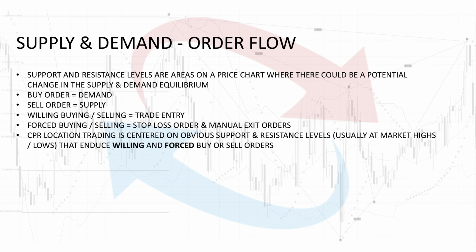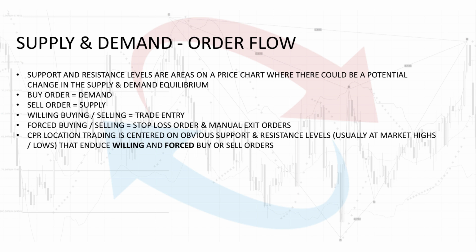For example, if you were trading with candlesticks or an indicator, that should be used as confluence, right? But obviously with breakout traders, retracement traders, and level traders, their foundation is going to be support and resistance. So there's going to be a lot of eyes on those levels, and that's where the change in supply and demand equilibrium is most likely to happen.